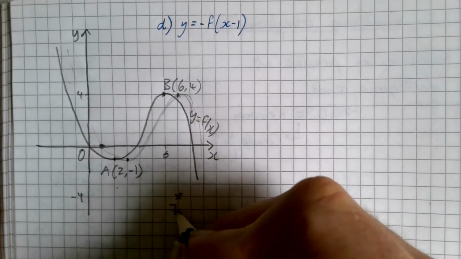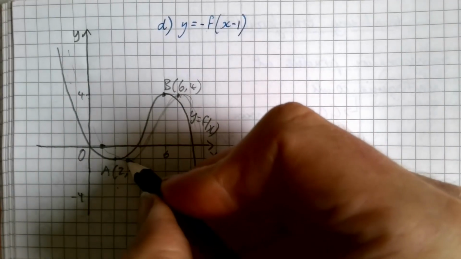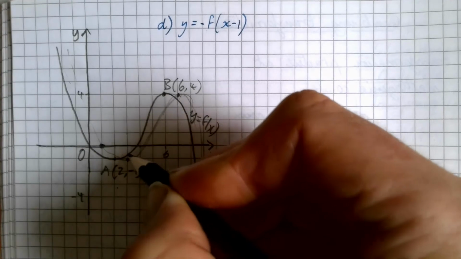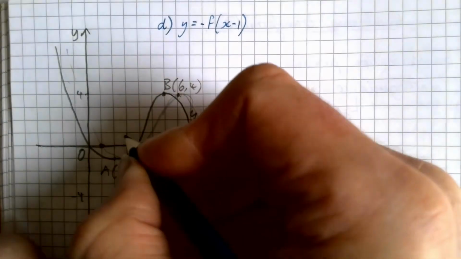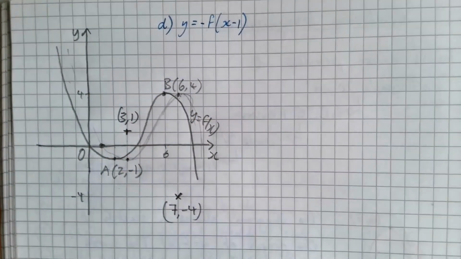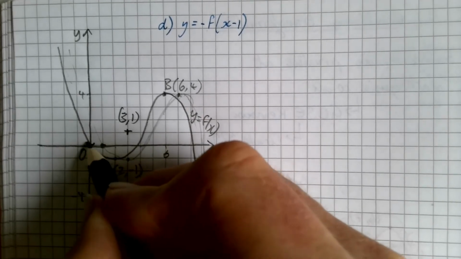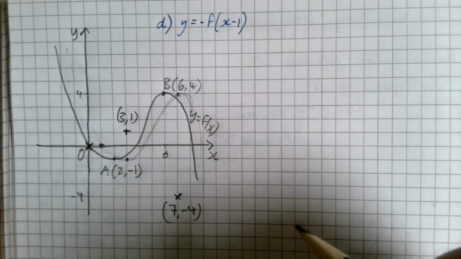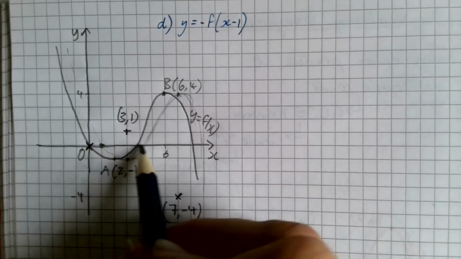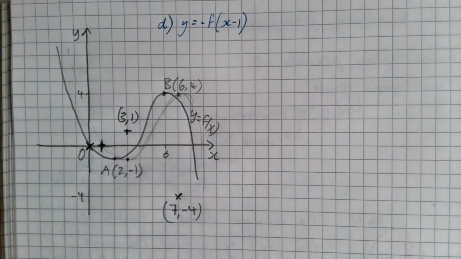So that is 7, -4. This one here, instead of my result being -1, that becomes +1 when x is 3. So that becomes 3, 1. 0 is 0, so that stays the same. Oh, except that that 0 has been moved along, hasn't it? That was all moved to 1. So, sorry, that root there stays the same at 1.